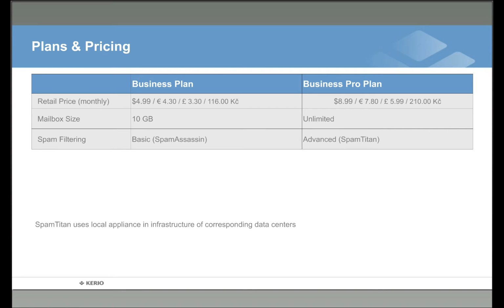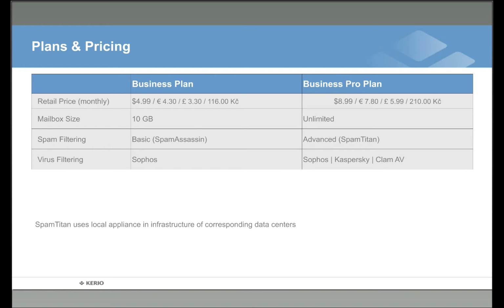One really cool thing that we've implemented in the Business Pro plan is the Advanced Spam Titan spam and virus filtering. We'll let you know that Spam Titan actually uses a local appliance in either data center. So the European data center, we have a Spam Titan cluster in the European data center, and we also have a Spam Titan cluster in the US data center. So the emails that are being sent out of either data center are not being sent to a third party. All of that filtering and all of the scanning is done locally to the servers. So I just wanted to make you aware that everything's kept in house for security purposes, and we did that just to make sure we follow all laws and regulations.